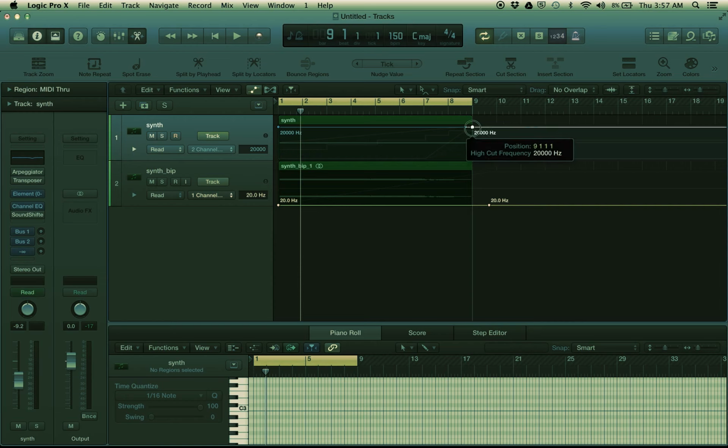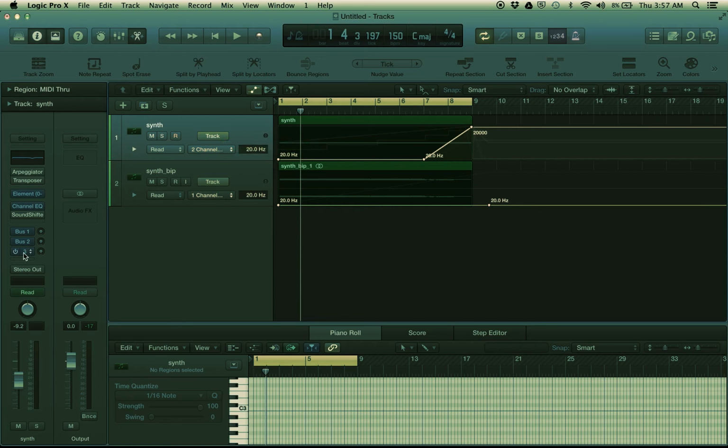I guess you could do a quick cut off right there if you wanted to, and a low cut basically right there, give or take. And that's gonna take the lows out and give it that morph effect.